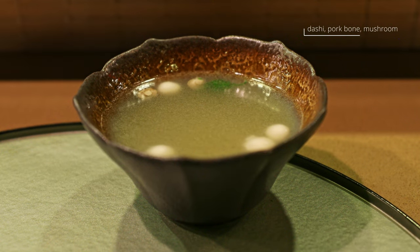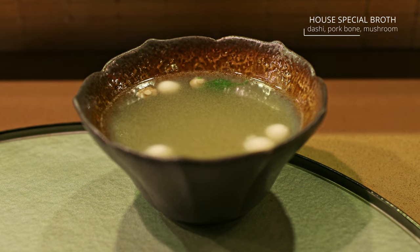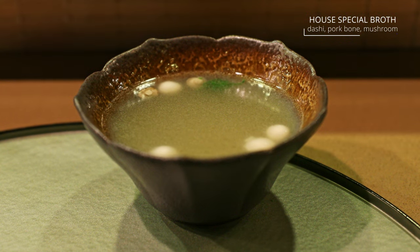Broth. Usually towards the end of the sukiyaki, the sauce might get saltier and saltier over time. So you have two options. You can pour the soup over, like how you eat sukimen, right? Kind of dilute the soup a little bit. But if you don't want to drink too much soup, it's absolutely fine. Then just drink the broth by itself.